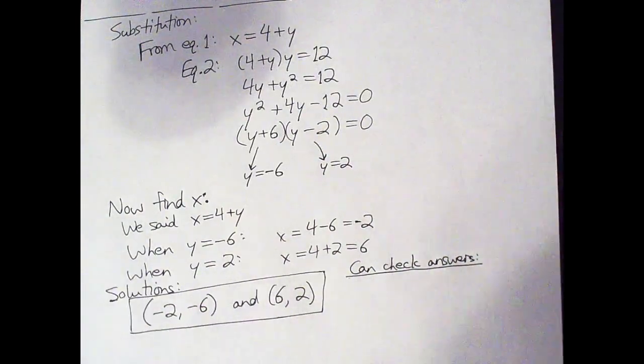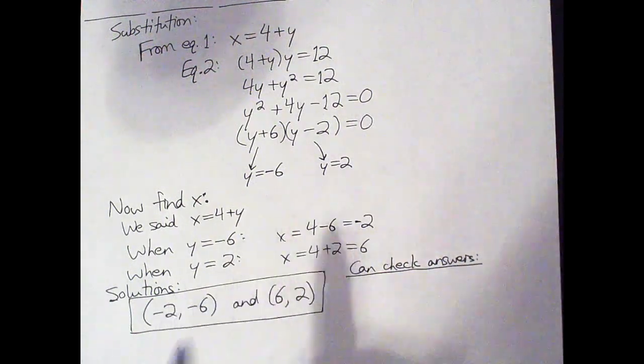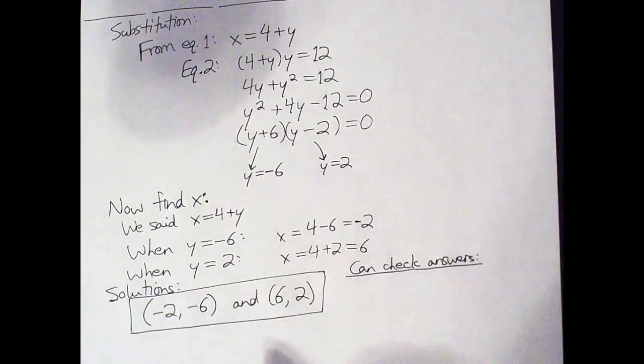Oh, by the way, just as a quick little side note, a lot of these problems seem like they have two solutions. There's no guarantee that there are going to be two solutions. You might get a problem that has one solution or 0 solutions or 3 solutions. It could be any number. With nonlinear systems, you never know. It's just a coincidence that a lot of these seem like they've had two solutions.